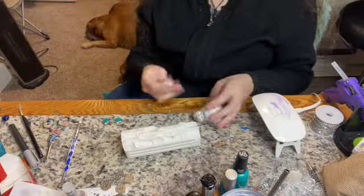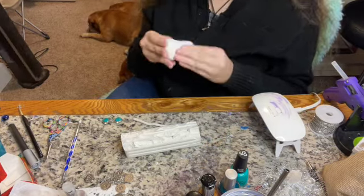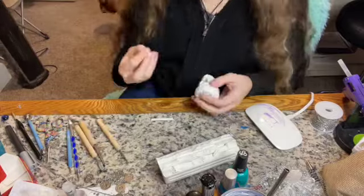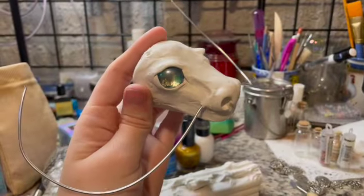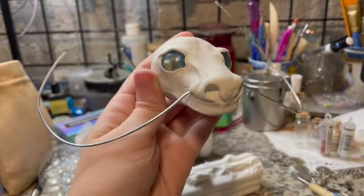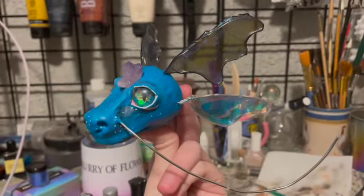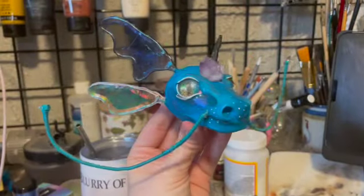With the eyes complete I can move on to the head. I have the concept art on my iPad off to the side so I can follow what I wanted this head to look like. You can see me adding the whiskers and putting in the smaller details here, but sadly it was around the head that my eye started giving me issues, so here's a quick montage of the head. Here we have the small details and the whiskers complete, fairy film fins as well as the amethyst headpiece, a quick paint job with little white freckles, and the wrapping of the whiskers.